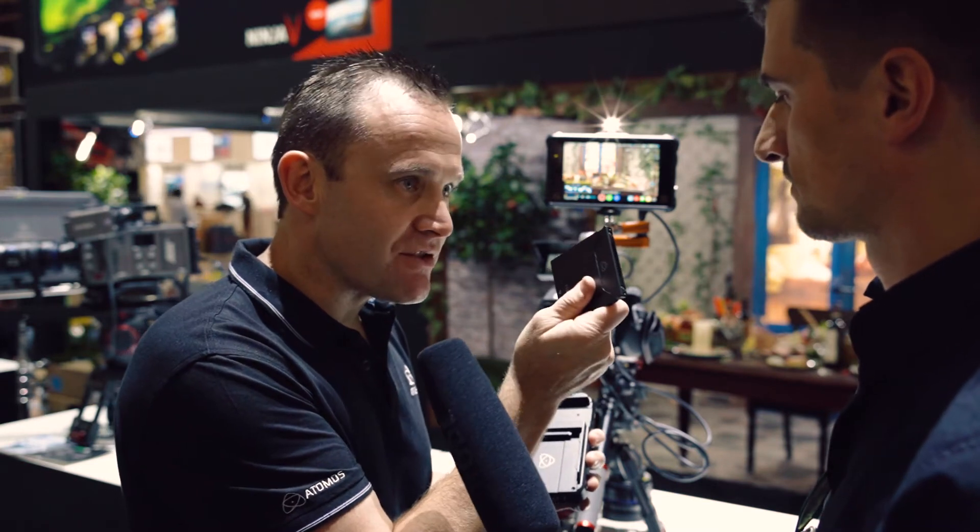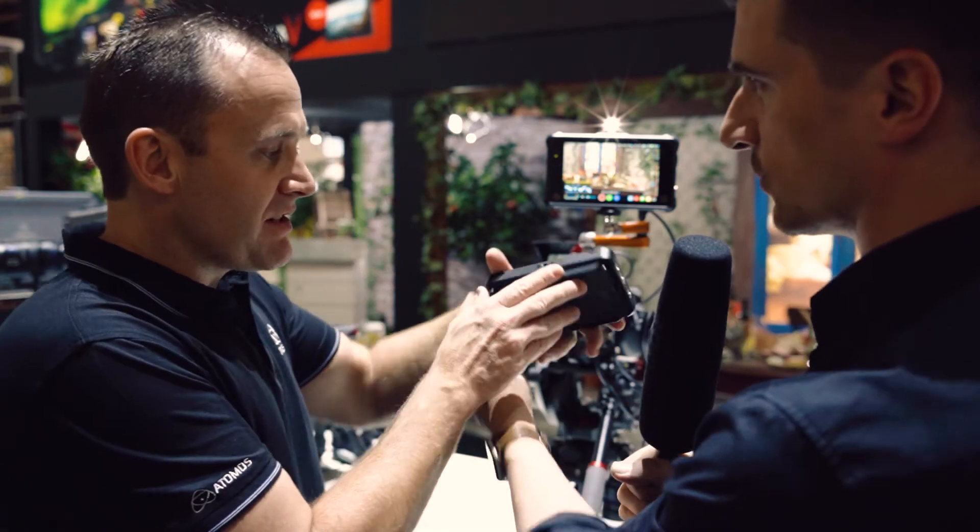So this is one of the first AtomX accessories. So you make your own SSDs now, kind of? Well, we're partnering with the main players — it will probably be branded by G-Technology or by Sony or others that we're working with. It's our caddy width, so it's a little bit wider than a normal SSD, but it's really thin and really short. That's all you need to get like two terabytes in. And when that sits in there, it enables you to make the whole device thinner because now you can have the battery next to the SSD.